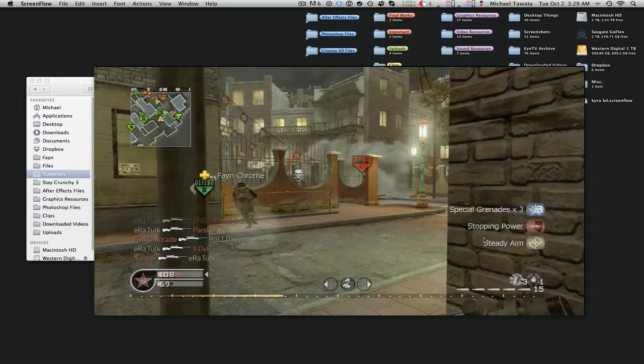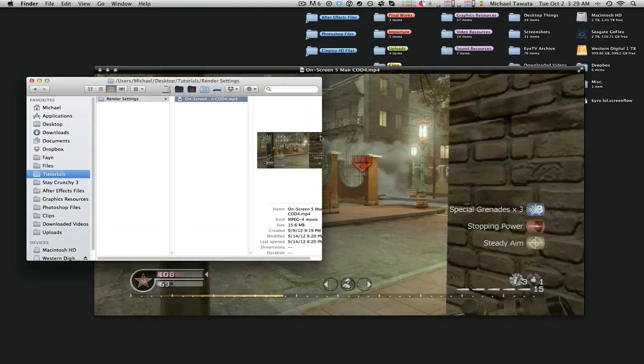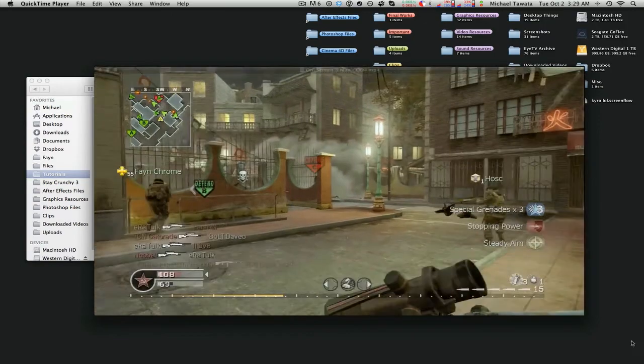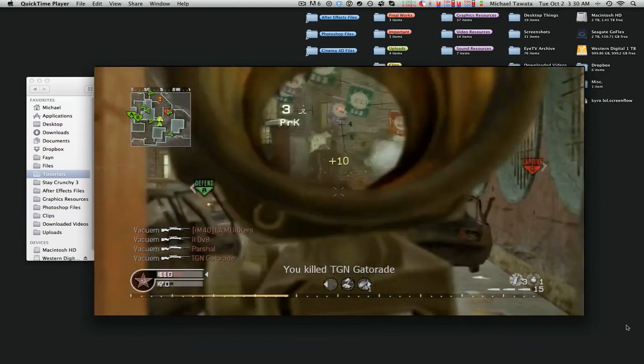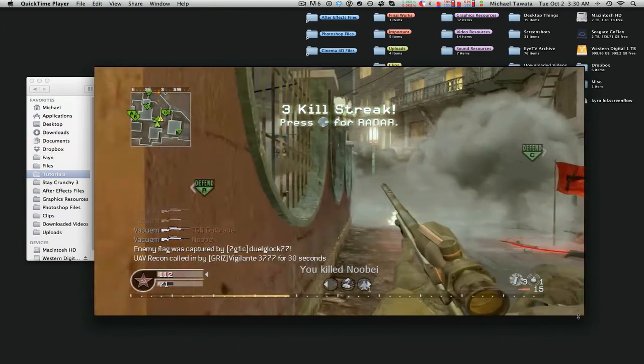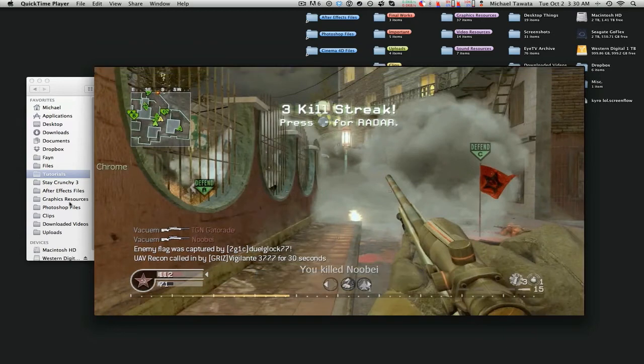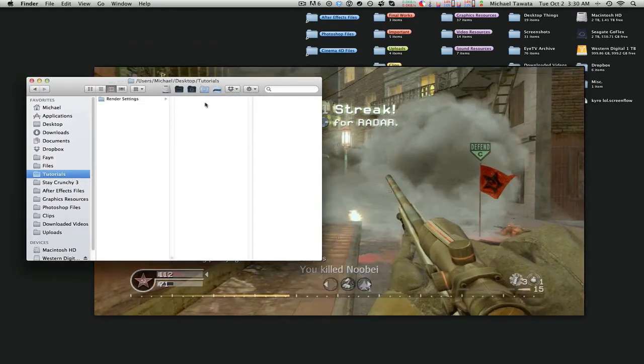So, I'm gonna show you guys render settings for clips and for YouTube. So yeah, I actually don't use these render settings, but I use a different method, but you guys don't have to worry about that. So yeah, let's get started. So we're gonna be rendering out this clip right here. So yeah, that clip was hit by Taco. He's a boss.